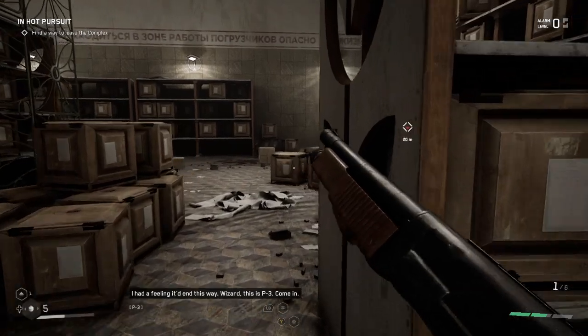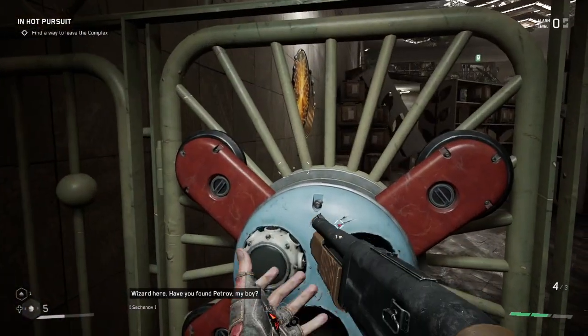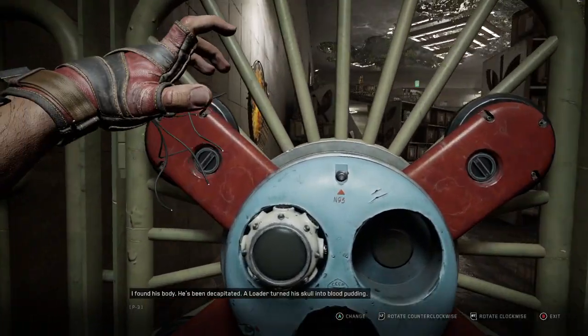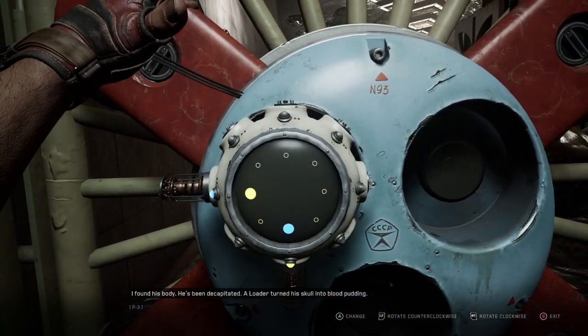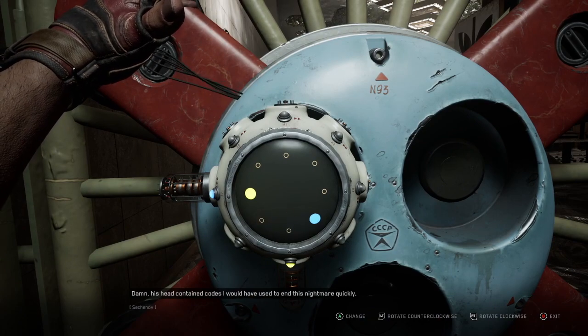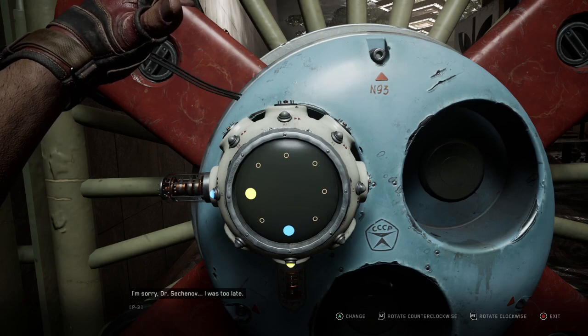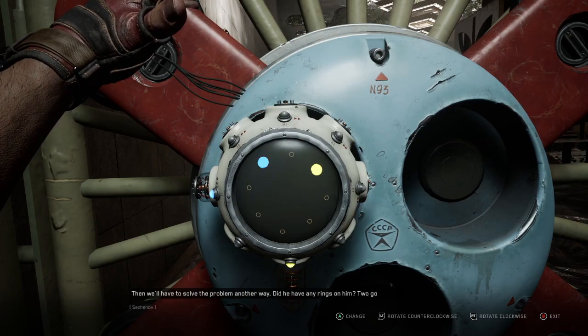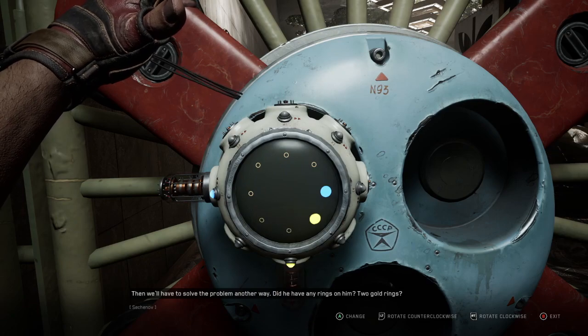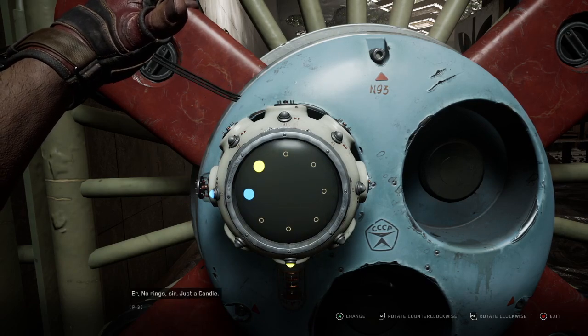Wizard, this is P3. Come in. Wizard here. Have you found Petrov, my boy? I found his body. He's been decapitated. A loader turned his skull into blood pudding. Damn. His head contained codes I would have used to end this nightmare quickly. I'm sorry, Dr. Sechenov. I was too late. Then we'll have to solve the problem another way. Did he have any rings on him? 2 gold rings? No rings, sir.